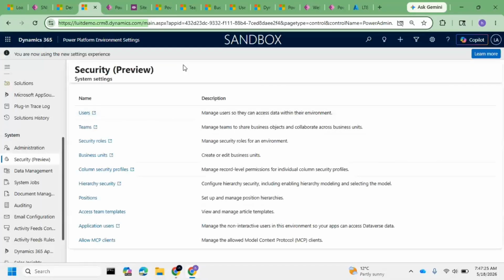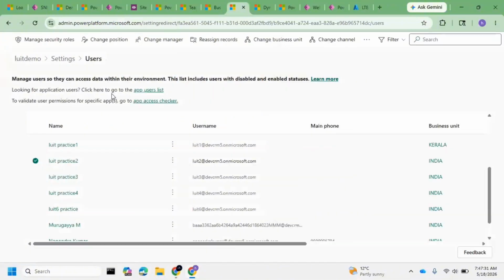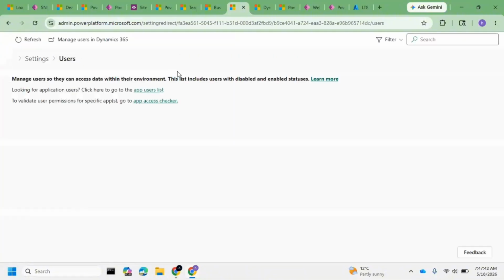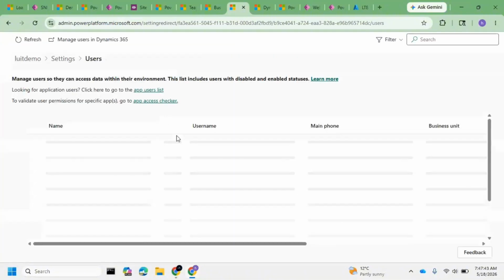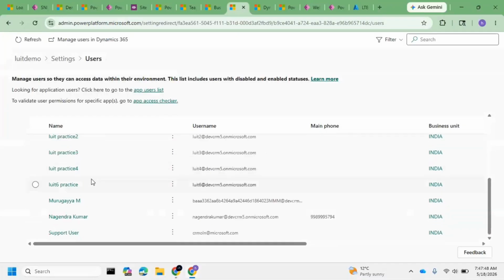So users you already onboarded. Let me refresh here whether it is synced or not. It will take some good amount of time only. You can't check immediately. Okay.